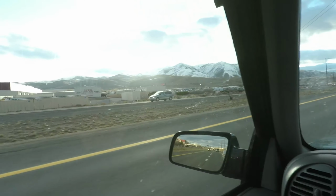Anyway, it's all good. It runs fantastic. We got a decent set of tires on it. Now it's 100% for sale. Gonna be taking some photos and listing it. So if you want it and you're in the area, you better hit me up quick, because I don't think it's gonna last long.